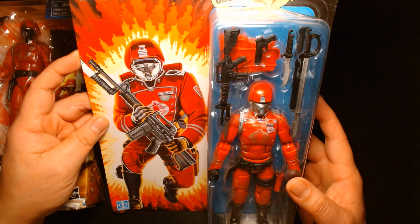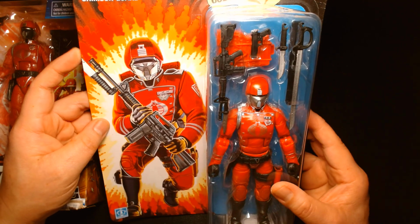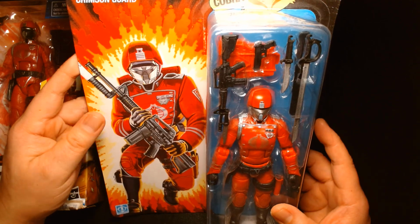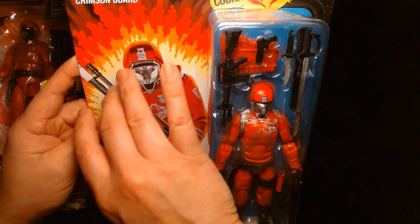The package design is a lot more eye-catching, a lot more vibrant. And for me anyhow, in terms of nostalgia, when I think of action figures, I always think of the bubble on top of the single card.